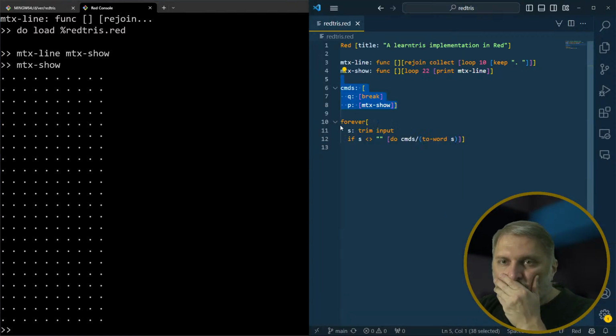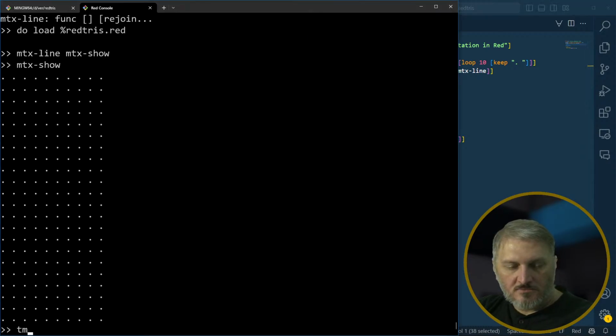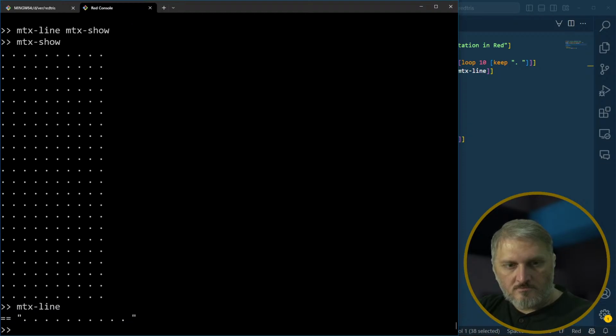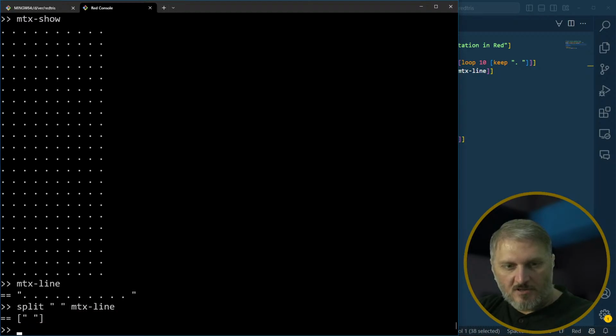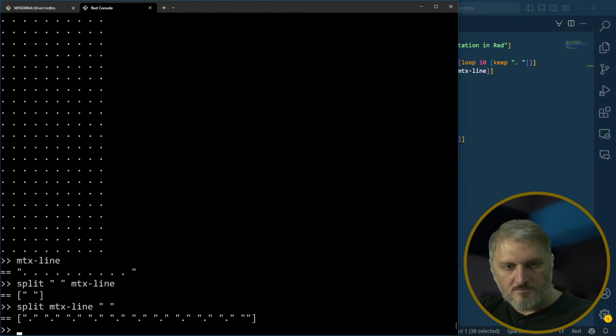Okay, so if I have a matrix line, and I want to split that, try this. Nope. That worked.